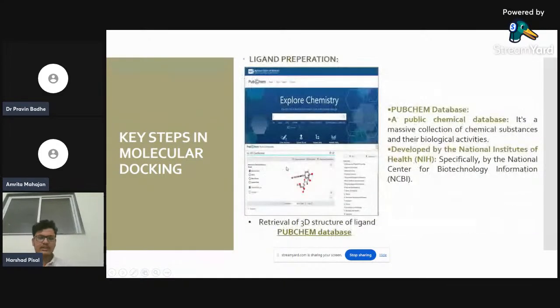To obtain the 3D structures of the ligands, we use this database. For structures which are not available on this database, or not published in the public domain, we can use 3D structure drawing tools like ChemDraw and MarvinSketch, where we can obtain the SDF files for ligand preparation. We will discuss that in the further demonstration.